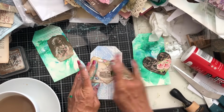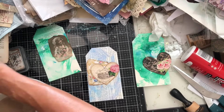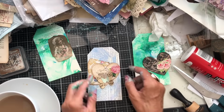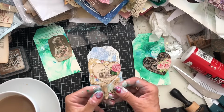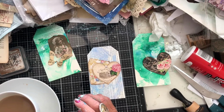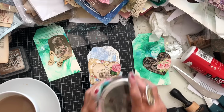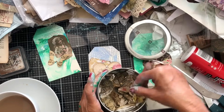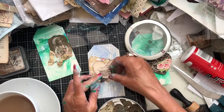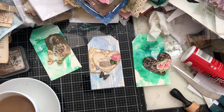There we go. Right, now, just thinking possibly a butterfly or something like that on here. So I'm just seeing what else I've got laying around. I've got this, which is one of my little layered butterflies. Oops, I'm not sure if this is quite the right thing. Oh, maybe that one over there actually. Just suddenly spotted that and thought, oh, maybe that would be better. Now let me just reach behind me because I think I've got more. Yeah. So this is my little tub of layered butterflies from when we did our mass making of these. So I've got one with blue on it. Oh my goodness. How gorgeous does that look? So yeah, really like that.